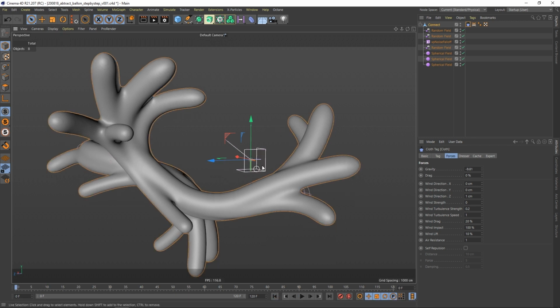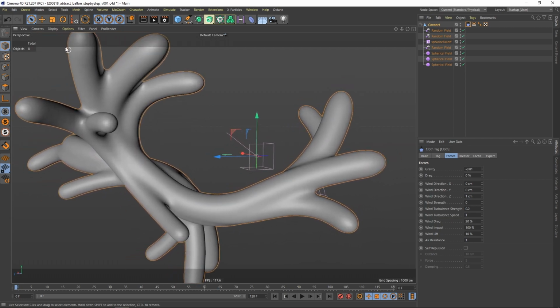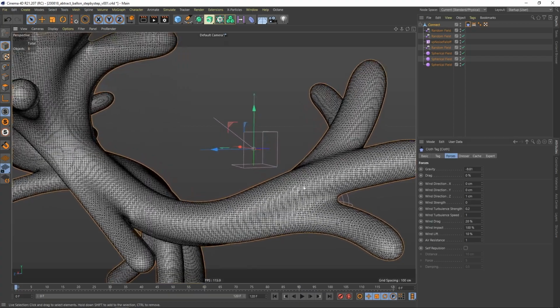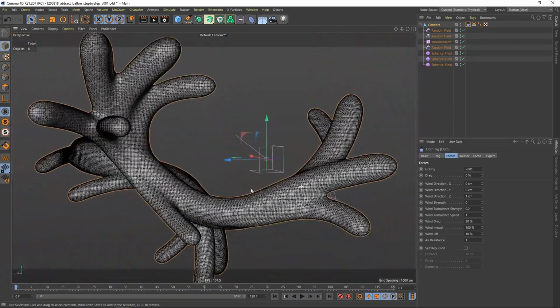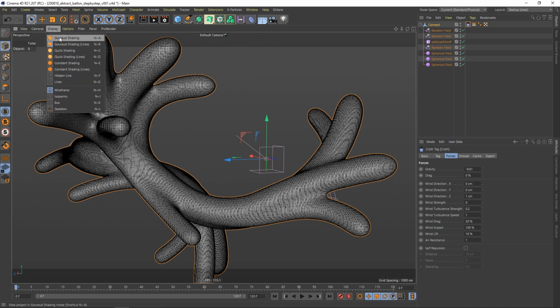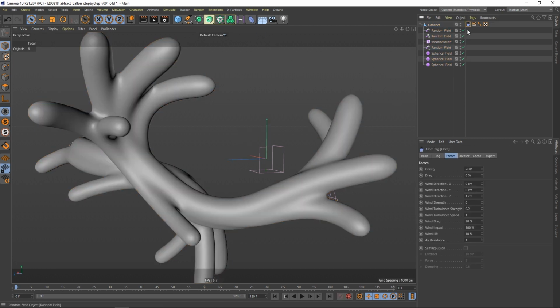All right, of course, if your system is powerful, then you have a better frame rate per second. Or if your system is as weak as mine and you are not so patient, you could do the same technique with an object that is not so highly subdivided and repeat it with a more subdivided object, or use a clever trick with the mesh deformer, but we won't talk about this today. So let's see. We have a cloth tag, and for now I just say gravity is 0. So it is static, but it is made of cloth.